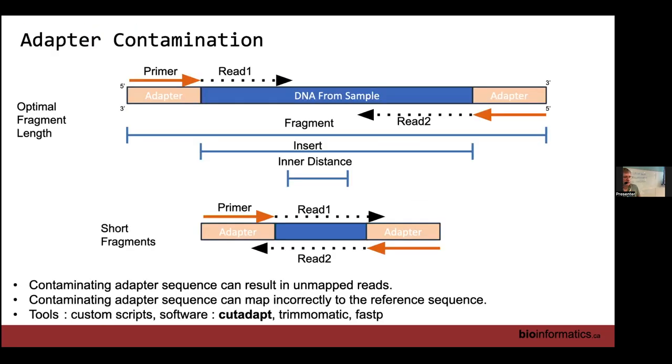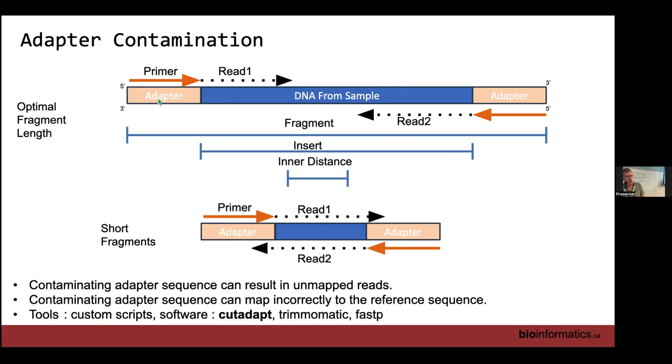Okay, a bit about adapter contamination then. Bernard talked about this. It's an issue. It's worthwhile spending some time cleaning up your data before you actually align it to the reference sequence. Bernard mentioned primer dimers, basically capturing no fragments at all and just getting adapter only. That's usually dealt with at the sequencing by excluding those based on the size of the molecules that you're purifying. But you do still get adapter in your sequences, and that usually happens when you have short reads, short fragments that are captured.